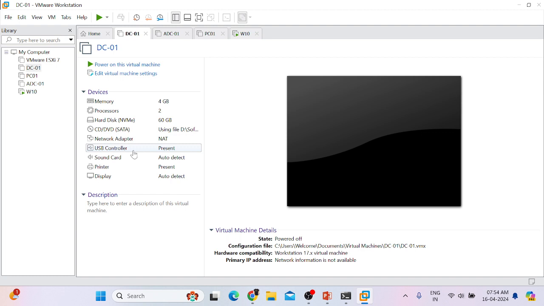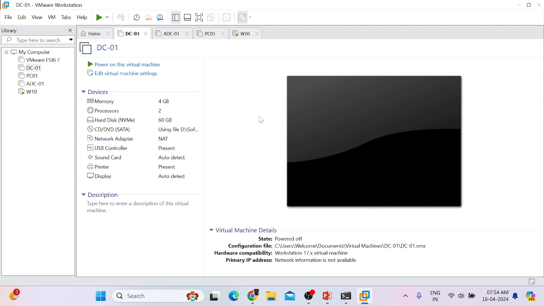Just go to VMware Workstation and you see all the available computers here: DC, PC, ADC, W10. You don't need to go to the physical data center to check whether the computers are up and running. Just come here and you see W10 is powered on, the rest are powered off.